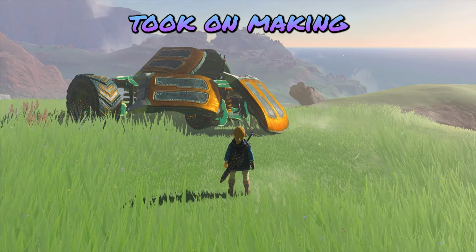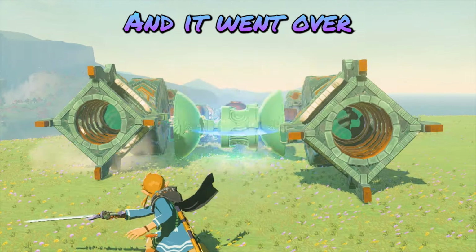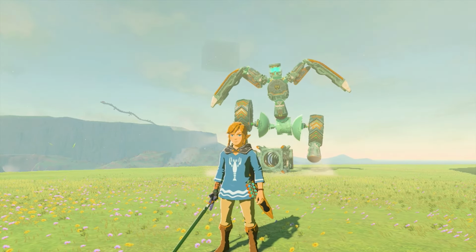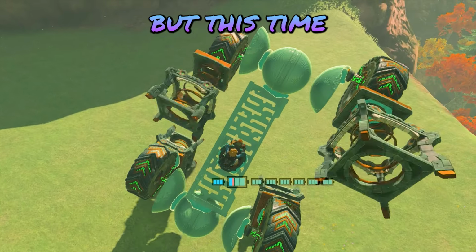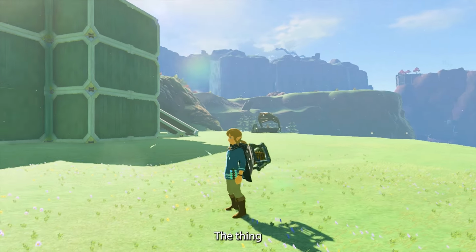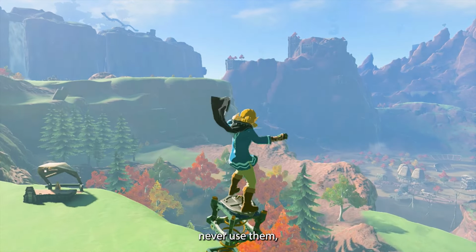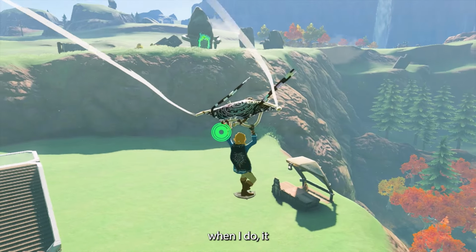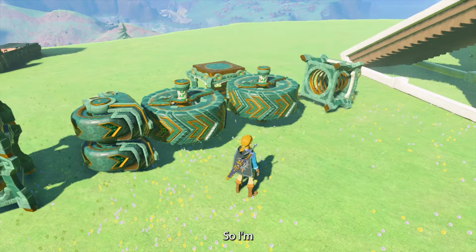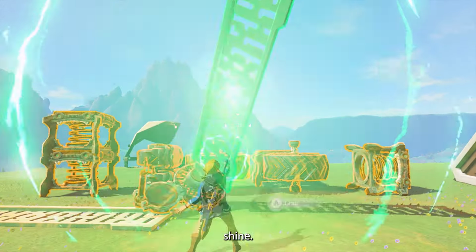Last week, I took on making a creation that focused on using a certain device, and it went over pretty well, mostly. So, this week, I want to do the same thing, but this time with springs. Let's get to it. The thing about using springs in my builds is that I pretty much never use them, and even when I do, it usually isn't great. So, I'm gonna try to create some different builds that help make this item shine.